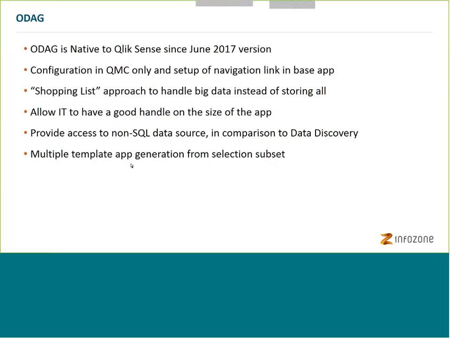Let me tell you a little bit of history, I guess. ODAG became native to Qlik Sense in the June 2017 version, and prior to that it was just an extension with the same functionality. Configuration happens in the QMC, and this is just a service that needs to be turned on. Then the setup of a navigation link, a navigation point, happens in a selection application.